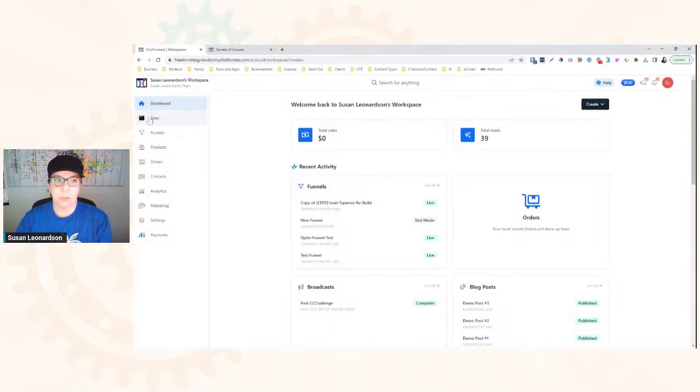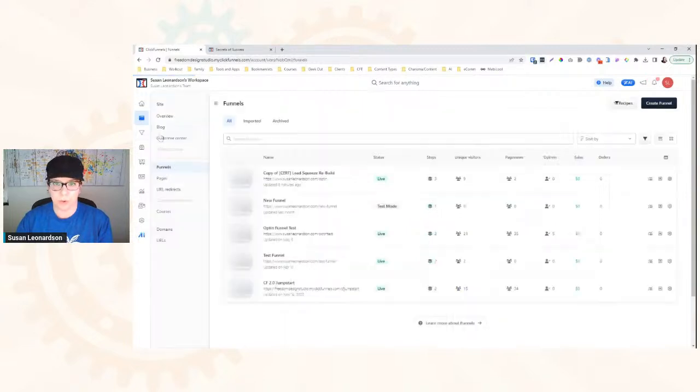Normally you would go to sites and build it there, but for the purposes of this training, I'm going to go into funnels, and we'll do a later training on how to do the site area, because we're just trying to use the editor. The editor is the same no matter whether you're doing it in the site or within the funnel area, which is awesome.